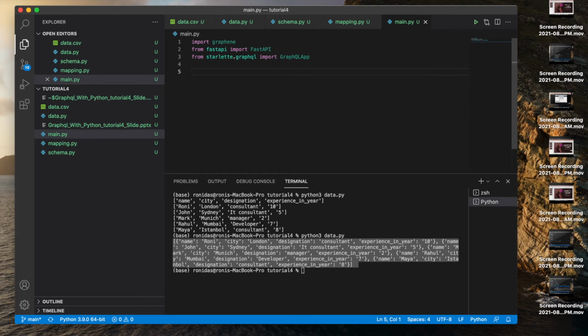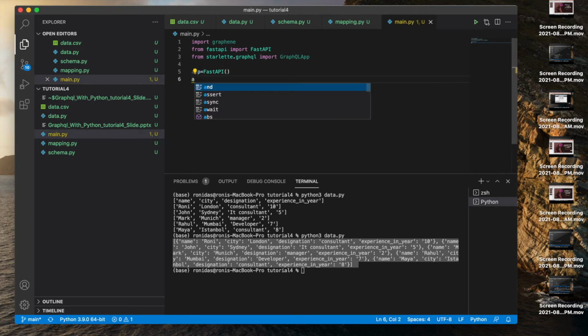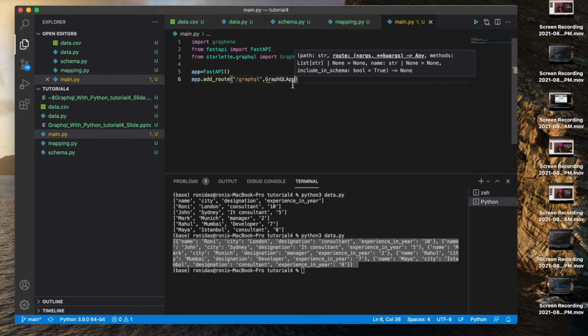So now we're going to create an instance of our fastapi using this FastAPI, okay. Now I'm going to add a route to this using starlette app.add_route, and this route will be added to this GraphQL, okay. Then GraphQLApp, okay.